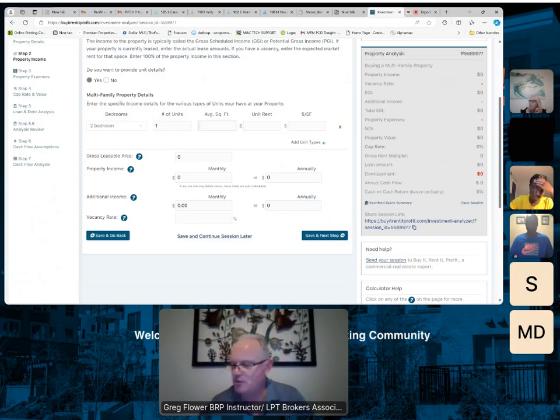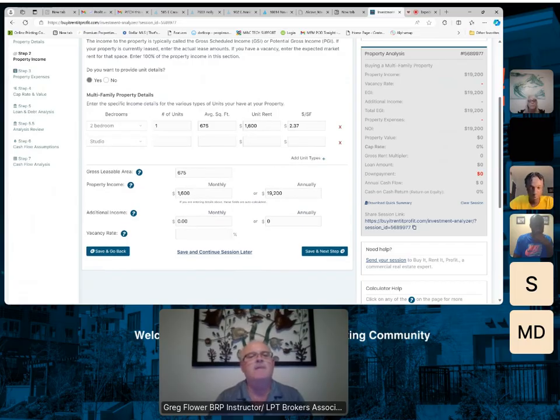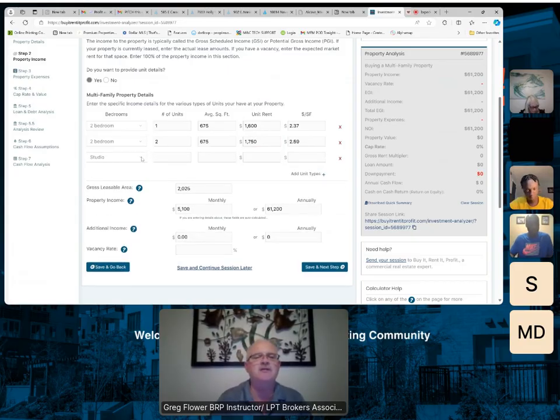So they have 1, and this one rents. I'm sorry, they're all 675 square footage. We forget that part. This one rents for 1,600. So I get their rent roll. I print it right off the offering memorandum, and I use their current rents. So we have 2 of these, and they all rent. You're going to see this a lot. Rents are all mixed up, and you're never going to have everybody paying the same amount of rent, only because rents usually get staggered month to month through the year. People sign, and you get new people, and you raise the rent.